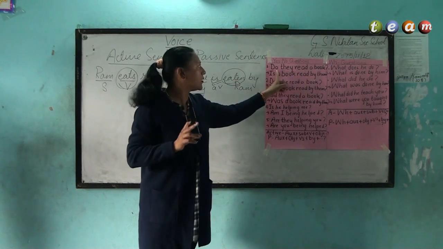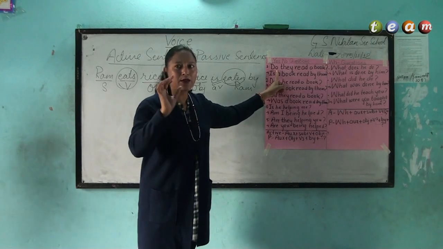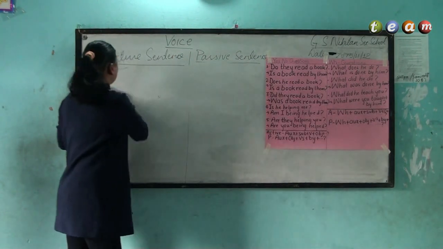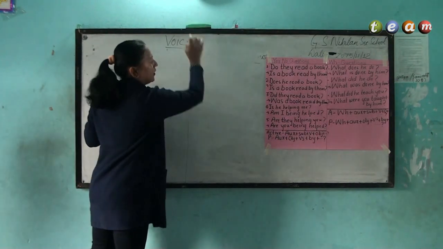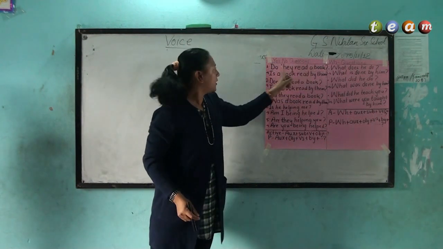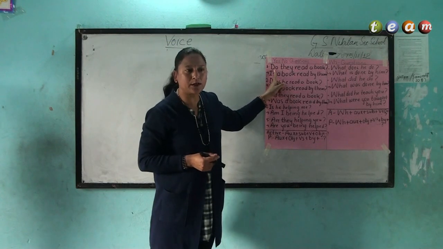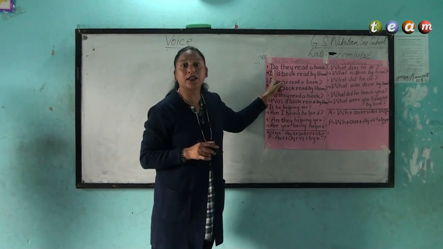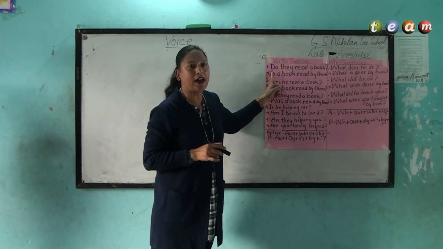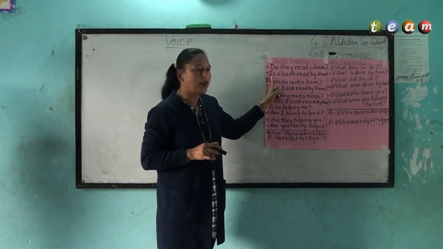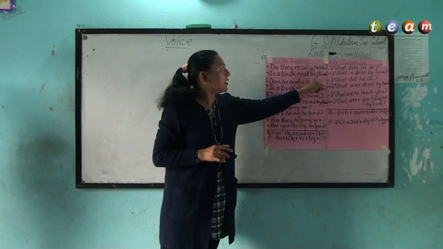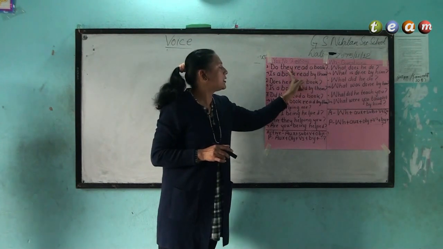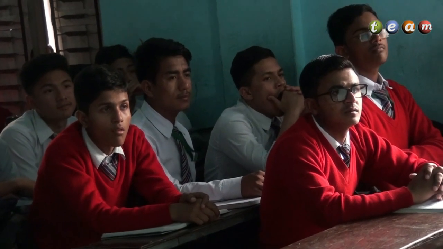So when there comes the yes-no question, it's also not so difficult. I'll give you a clear idea on this topic too. Let me write this one. Yes-no question: do they read a book? It starts with do, an auxiliary verb. Which tense? Can you tell me? Present tense. I have already told you that when there is present tense, we need to write is, am, or are. We have written here is. That's why is is the auxiliary verb. After the auxiliary verb, we need a subject. Here the object comes. Is a book, now again the third form, read. By is here. They become them here.